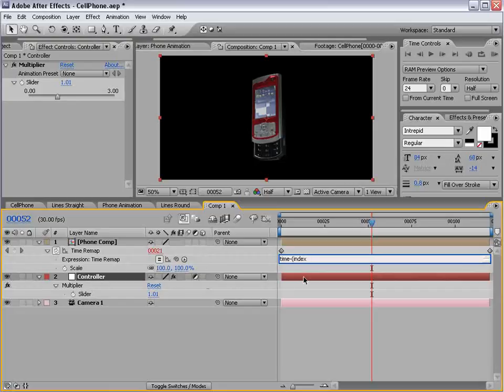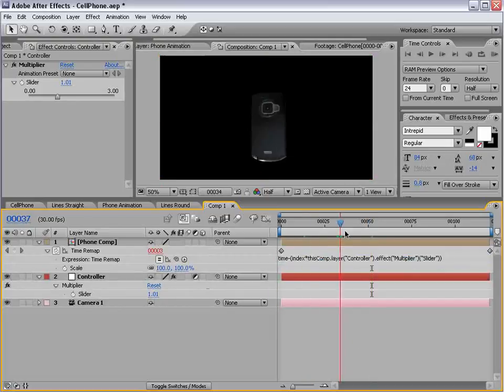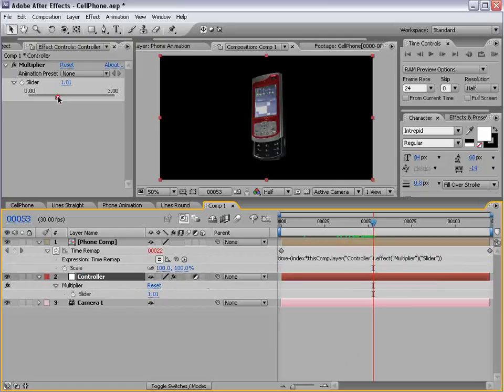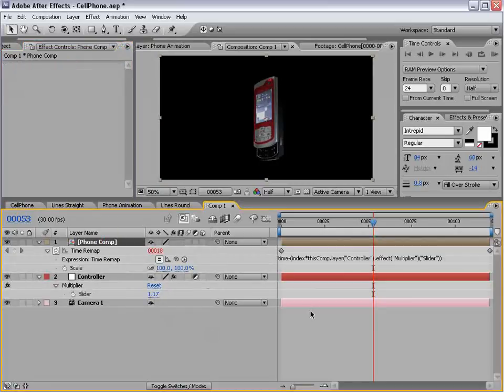Index is the reference for the layer number. So index meaning layer number 1. And it can also be used as a number. So index equals 1. Index times star controller, another parentheses. So just close it out. So this all gets calculated and then is taken time minus that value. So now if I change it, it works just the same. The only difference is the multiplier now affects based on the layer number.